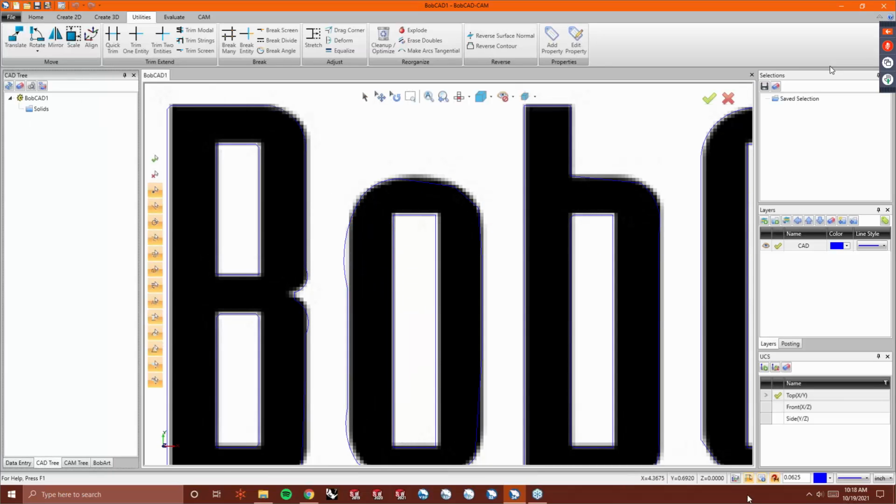Now, I'm going to cancel because I need to turn off a couple of things. One, we're going to turn off our snap increment. That one really hinders you when it comes to BobART. That's down here at the bottom right-hand corner of the software. I also turn off construction lines. Unless I'm trying to square something up and line things up together, which most of the time you're not going to with BobART, I disable that function. So that way when I come in and say do a drag corner or deform, let's just drag this corner upward. I can get more accuracy out of it. I can kind of get what I'm looking for and not just kind of what it thinks I should have.